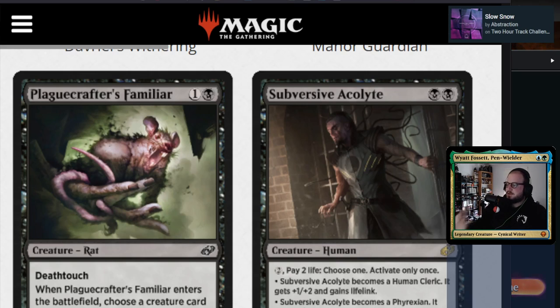Your first option is Subversive Acolyte becomes a human cleric, and it gets +1/+2 and lifelink, forever, for the rest of the game. Your second option is Subversive Acolyte becomes a Phyrexian and gets +3/+3, gains trample, and whenever this creature is dealt damage, sacrifice that many permanents. So however much damage it takes, you have to sacrifice that many permanents.